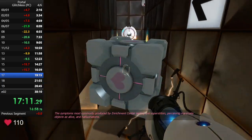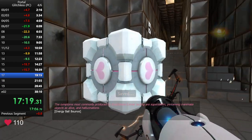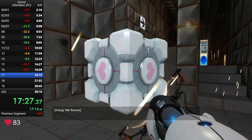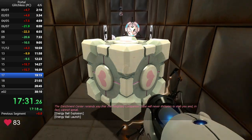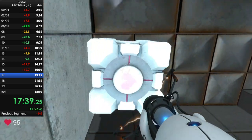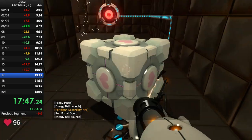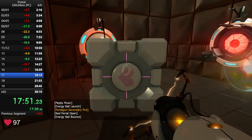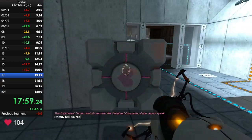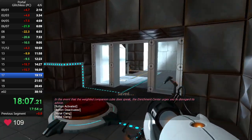The symptoms most commonly produced by Enrichment Center testing are superstition, perceiving inanimate objects as alive, and hallucinations. The Enrichment Center reminds you that the weighted companion cube will never threaten to stab you and, in fact, cannot speak. In the event that the weighted companion cube does speak, the Enrichment Center urges you to disregard its advice.